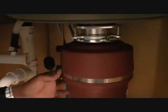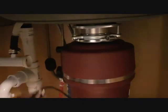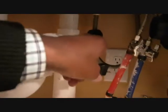All right, so let's check again. Okay, tighten it, because when it vibrates, you don't want it to be shaking a lot. And then there's a plug here that you would be using for the switch. You can do a real quick test. Make sure the switch is off.